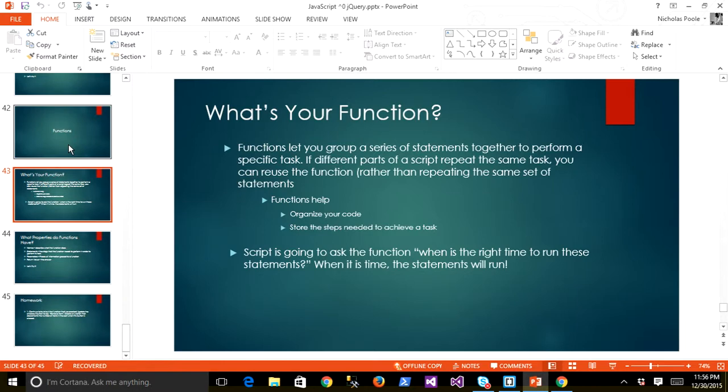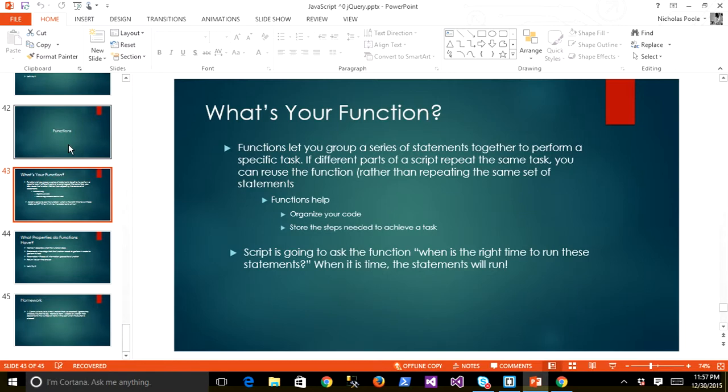Chances are also we're going to need to call this function multiple times. Well, why? Because if a user clicks on another button and we want the music to play, or another video and we want it to play, once again, we don't want to have to write out the full-blown statement in all of the programming code that many times. I mean, you've been to music websites. Some of them have tons and tons of songs. That's where functions come into play. Whenever you go to these websites, the individual that wrote that program is using nothing more than a function to play all of those songs or show all of those videos. They're just calling that function multiple times.